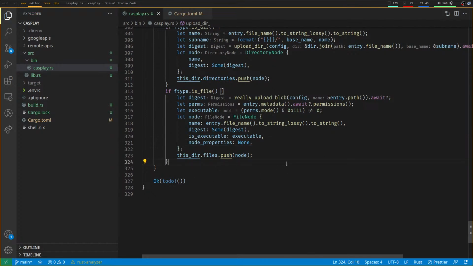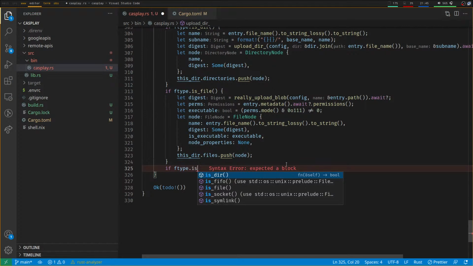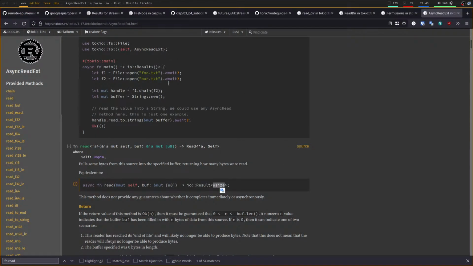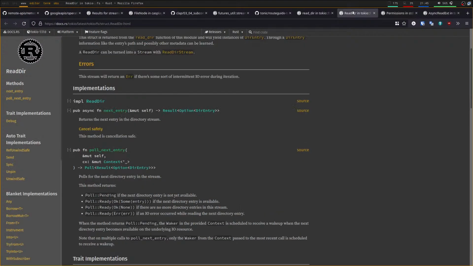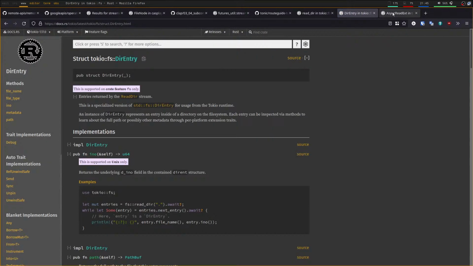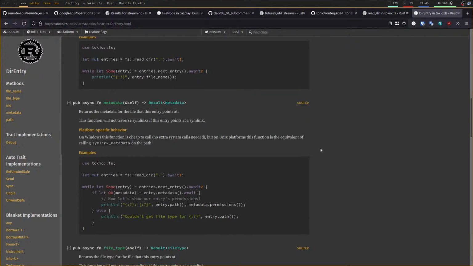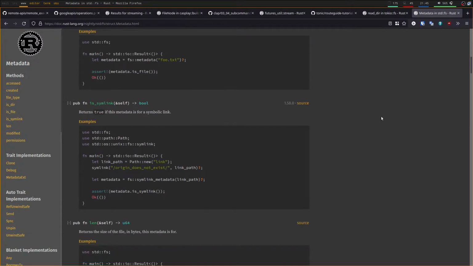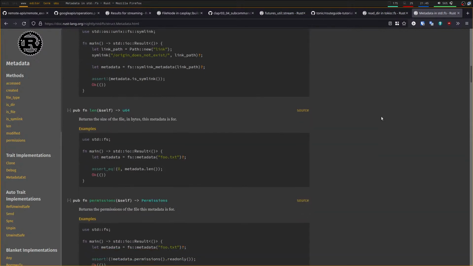Right. If ftype.isSymlink, we want to prepare a symlink node. So let's go for target equal. How do we get a symlink target? Doobie-doo. That gives us a dir entry. Metadata. So isSymlink is true on the metadata.